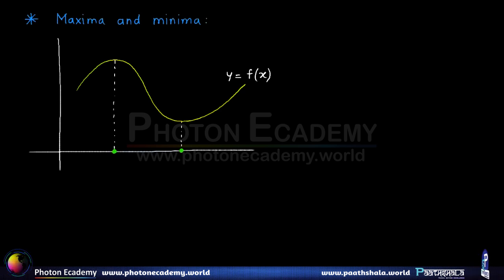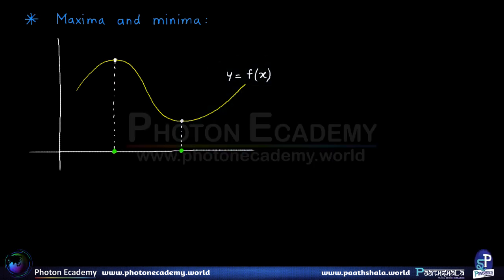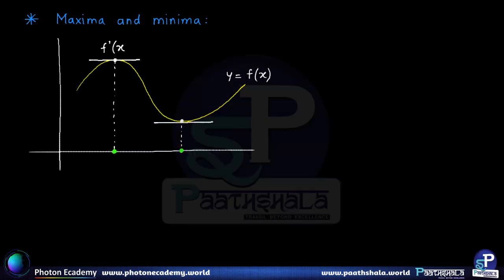Now here if we consider those points, that is the point where the function attains the maximum value as well as the minimum value. So these points are marked here on the graph, right? We observe that if we draw a tangent at the point of maximum, that tangent will definitely be horizontal, and similarly if we draw the tangent at the point of minimum, there also the tangent will be horizontal. So we see that in both of the cases, since the tangent is horizontal, its slope, which is nothing but the derivative, has to be 0, isn't it?